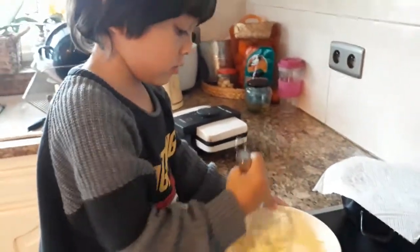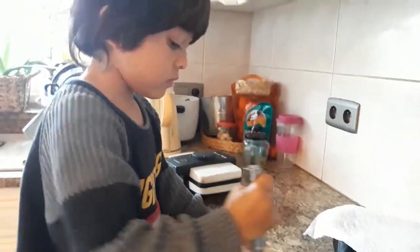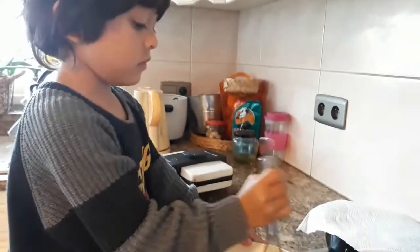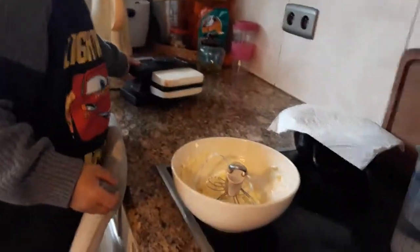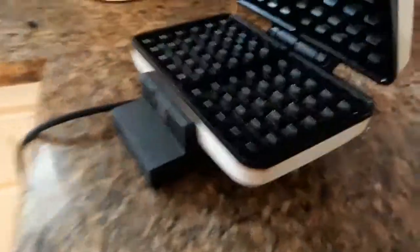Okay, you do it hot. Okay, someone is helping me. He wants today to make the waffles. I want to make donut, but he prepared to make waffle. He said he wants to eat waffle. And that is the machine.